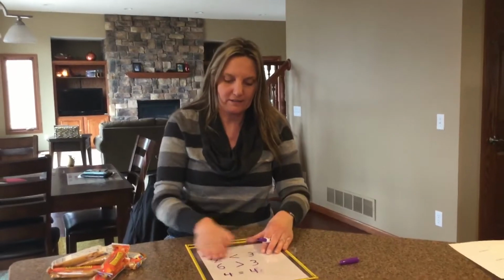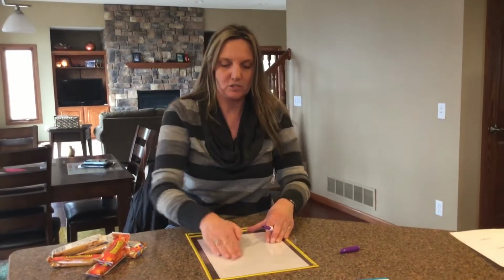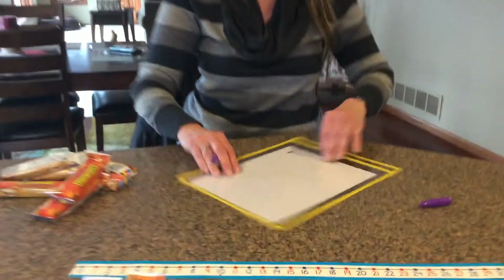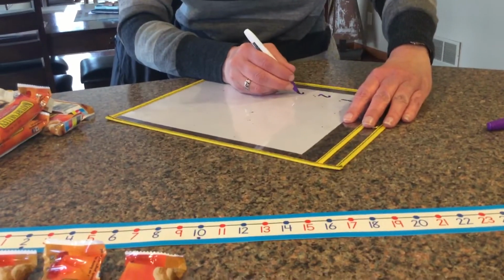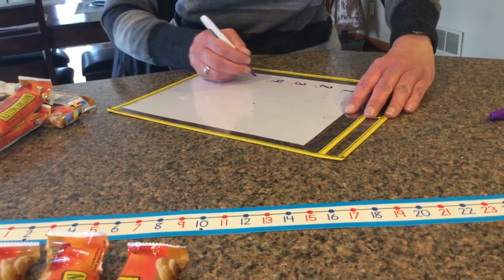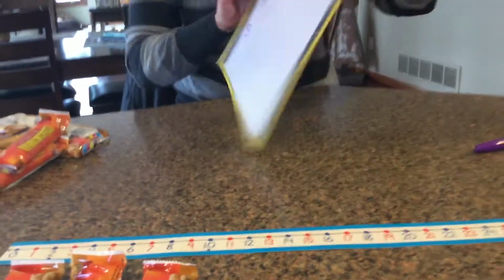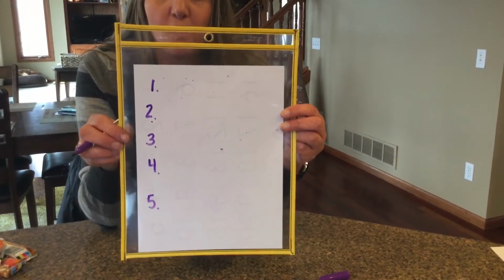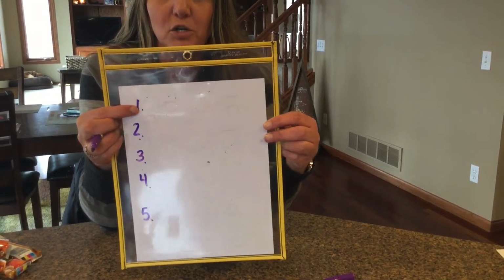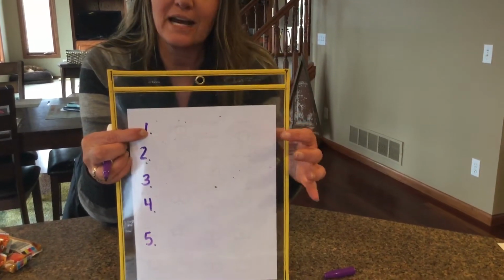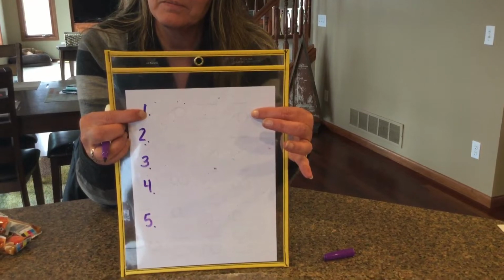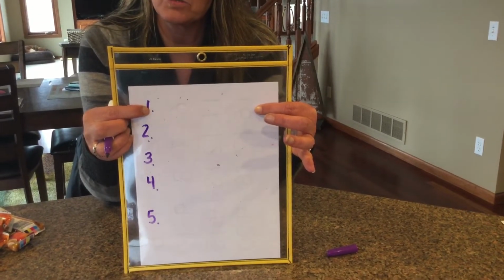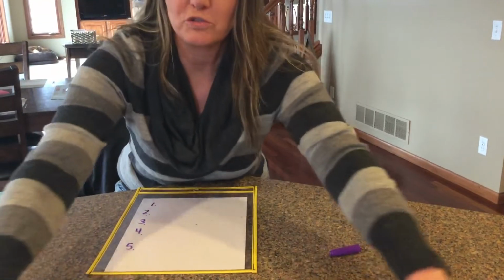Now, with your 2 dice, I want you to practice and come up with 5 equations. So get your dice and number your paper. I'll show you in just a second. Number your paper to 5 like this. You're going to roll the die, write that number down, roll the second die, write that number down, and then you're going to think about which one is greater than and less than. For example, I will show you one time.